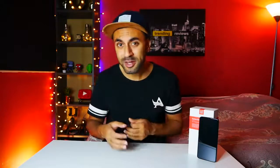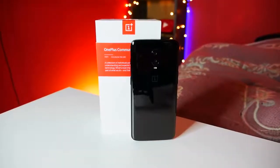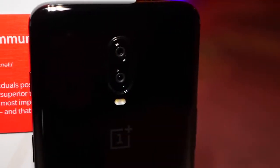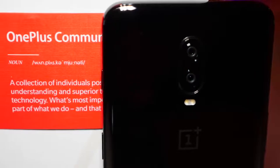There are a lot of similarities — it is a minor upgrade, but at the same time it is also quite a significant upgrade. It comes with exactly the same camera, front and back, as the OnePlus 6. It also comes in the same colors, although the silk white and red versions are not out yet for the 6T. It has the same processor — the Snapdragon 845 — and the same RAM, so you get 6GB and 8GB options across the different storage models. The buttons on the left and right hand side are also exactly the same as the OnePlus 6.